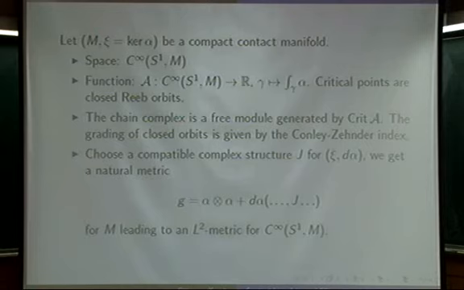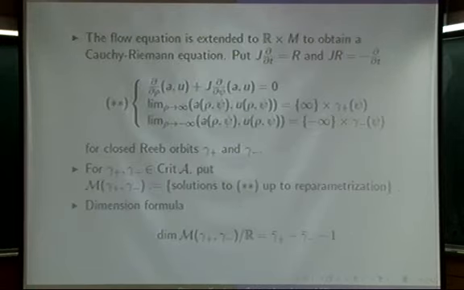Okay, so we have now a metric on M. So you get an L2 metric on the loop space, and then you can take the gradient of this functional with respect to this L2 metric. You just compute bluntly, and you get a partial differential equation. And let me point out that you don't use that partial differential equation because it's a PDE for a cylinder on M, of course with the asymptotic boundary conditions, but M is an odd dimensional manifold, so you get a PDE of some not well-known type.